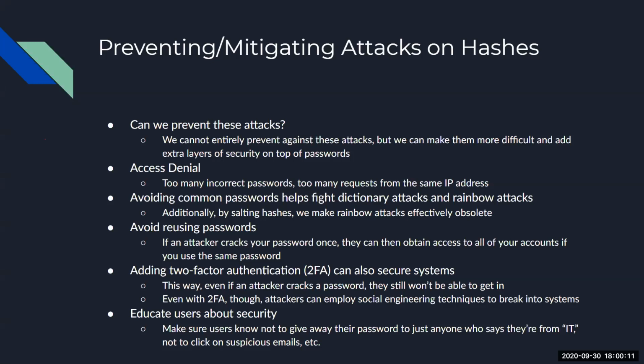We can avoid having common passwords, so that's why people say don't have your password as password. That helps fight dictionary attacks and rainbow attacks, as they can't easily run through Hashcat to compare your hash. Avoid reusing passwords. If you have a password manager that can automatically generate 16 character long passwords using capital letters, numbers, lowercase letters, and ASCII characters, that would be the best case scenario. You don't want to have password1 as all of your passwords. Adding two-factor authentication to secure systems.